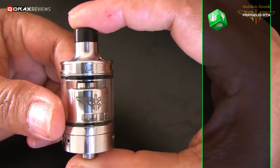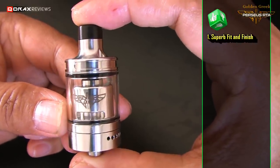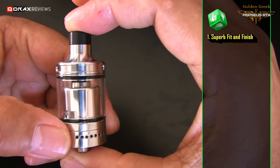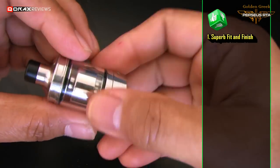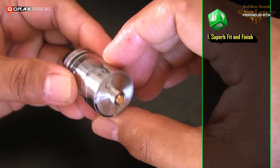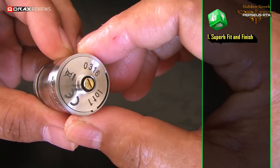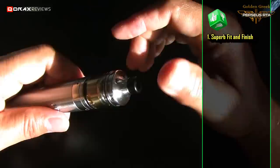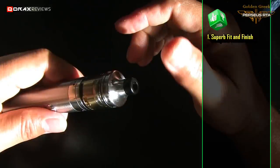As with all GG products, the fit and finish of this ATTY is top-notch. Typical of any high-end ATTY. Everything fits into place perfectly. Well milled, great machining, and exemplary quality control. Looks great. You will feel nice to have it in your hand and be a proud owner. Borderline, you would like to flaunt it.